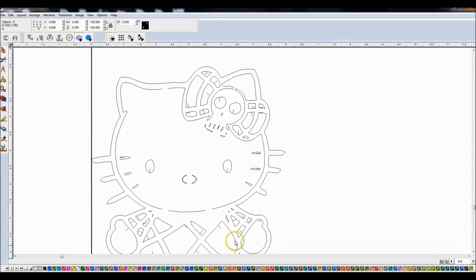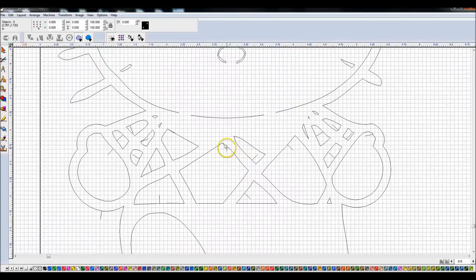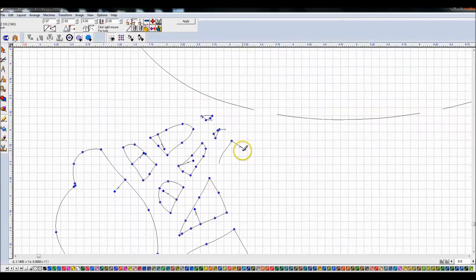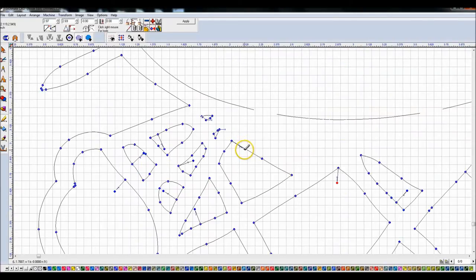You can see, especially down in this area down here, that the lead-ins are pretty close to your edges. So I would come in and just move these. One thing I have learned about lead-ins is if you edit one and hit apply and then go to the next object and double-click on it and move it and hit apply and do that a few times, a lot of the lead-ins will get reset back to where they were in the first place. So when you go to edit lead-ins, do them all at once before hitting apply.